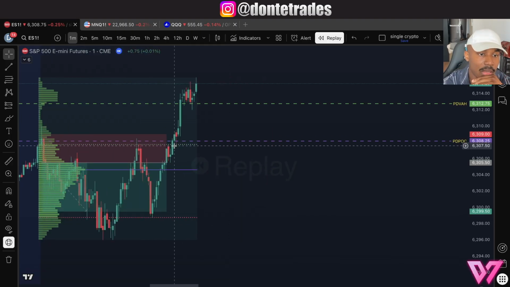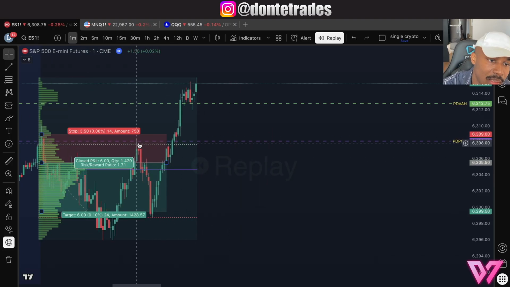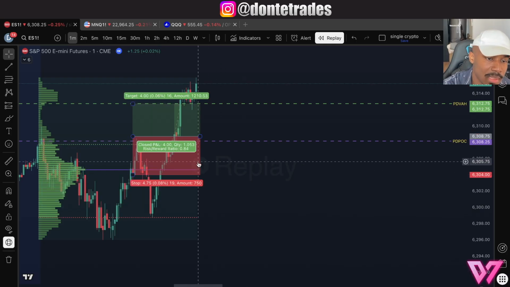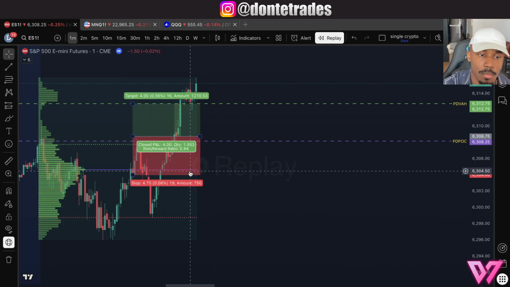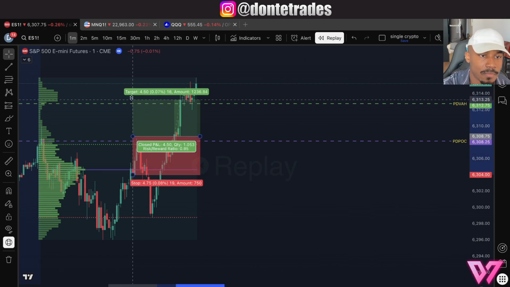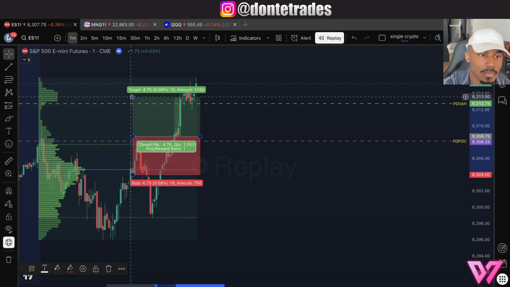You got another trade here. You could have got in long off here because again, this was our resistance. And now our resistance did what? It flipped into support, right? So you literally could have just longed off there. If this would have went basically below this current session point of control, I would have got out of this. So I would have put my stop somewhere like this, 4.7 or 4.75. And then as you can see here, boom, we hit, right?